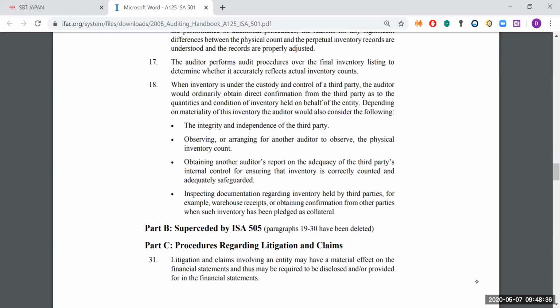Of course, you're the one who's going to supervise the process, to draft a letter that is addressed to the supplier with a list of questions. We, as management of company A, would want you, as our supplier, to confirm to our auditor the following matters: the inventory they bought from you which is yet to be delivered, the quantity, maybe, and even the value.